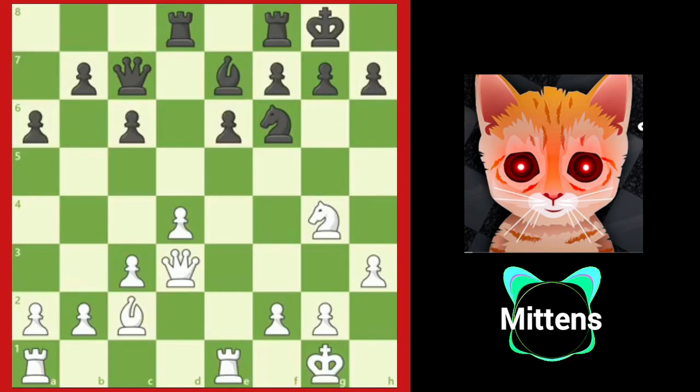Chess is a balance of attacking and defending. Oftentimes, pieces are put on certain squares to defend against captures or even checkmate. That piece becomes a critical defender of the position. In this position, the black knight on f6 is an important defender. Can you see what it's defending? It's protecting the critical h7 square.